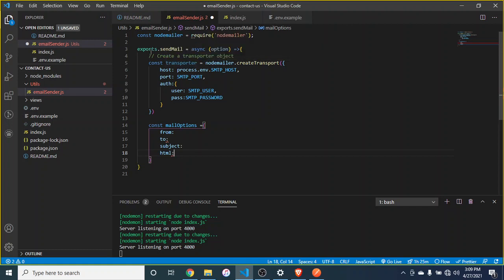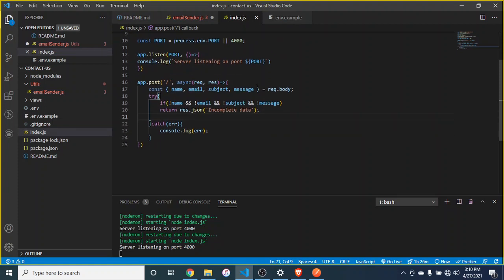If you see from our function here, I passed in an object called options. I didn't put any specifics to it because you might want to pass a lot more than we actually need, but I just put that here. So all this data should come from wherever you're actually going to call the function from, right? So your from is your sender, whoever is sending you the email, and let's go back to our index.js. As I said, the name of the person, the email, the subject, and the message. So let's just copy all of these out.